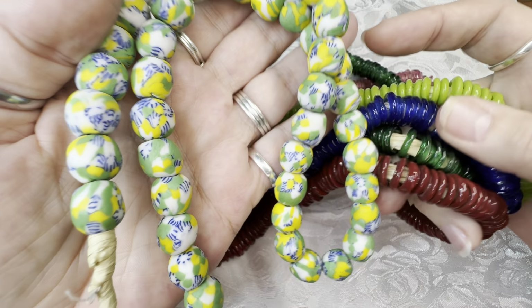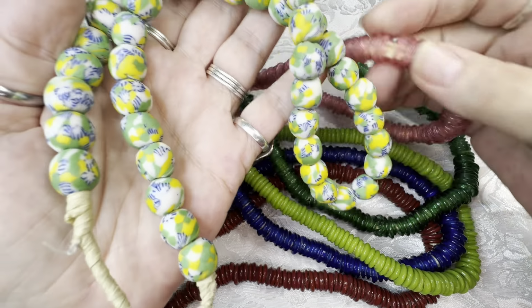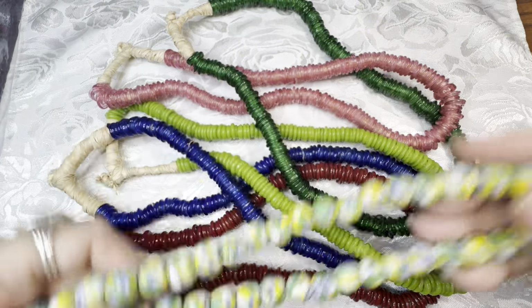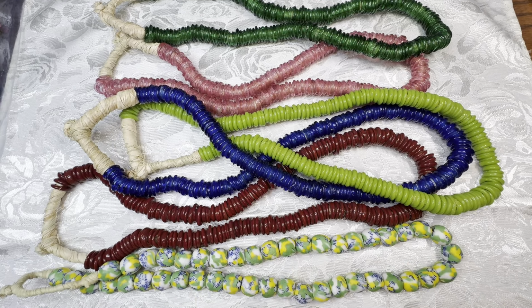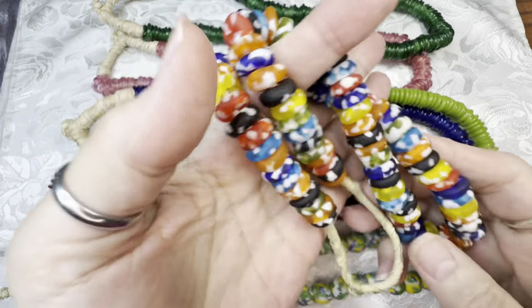You could. There is no rules, no limit. I mean, throw pink in there. Who cares? It all looks so beautiful together. Just gorgeous. Yeah, that just said, I'm happy. I'm happy to be a bead. These are gorgeous. They're all gorgeous. I don't even know why I say that, but they are.